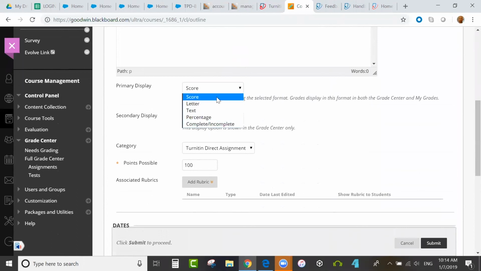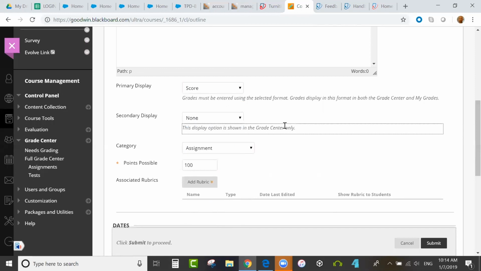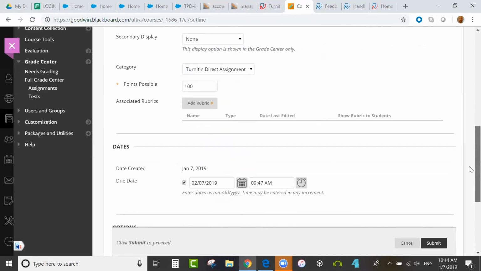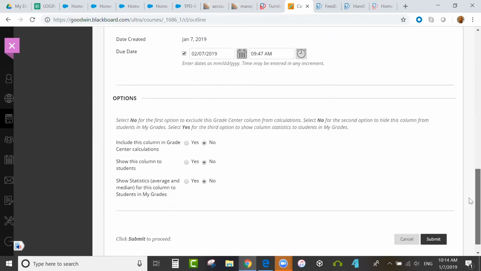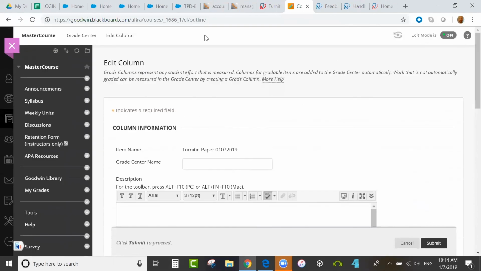I can change it to a different type of grading. And change the category. So if you have a custom grading schema for your school, you would have to change it by editing the column. After creating the Turnitin assignment, you would create this change in the system for a weighted total.